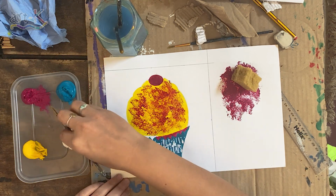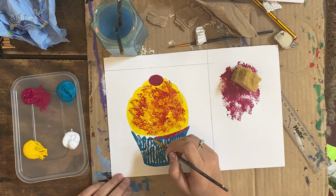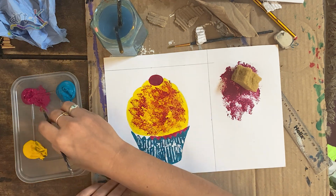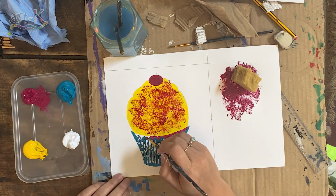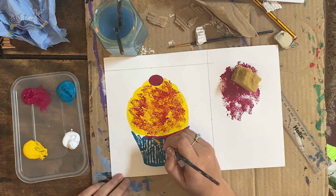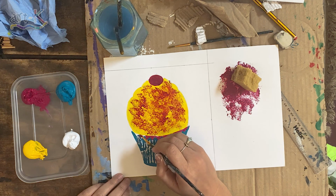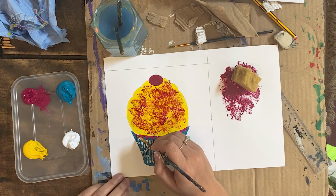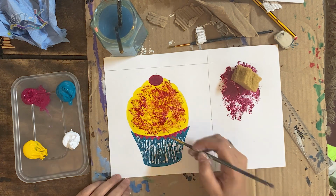And if you do paint over the turquoise or the yellow, we can always go back and fix that. Just always wait until the paint is dry before you go back to fix it, because otherwise you'll just end up mixing two colors into each other. For example, if I got pink on the yellow and then immediately I tried to put yellow on top of that pink, I would just make an orange instead of fixing it. There we go.